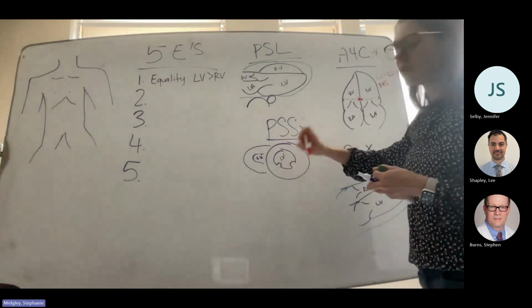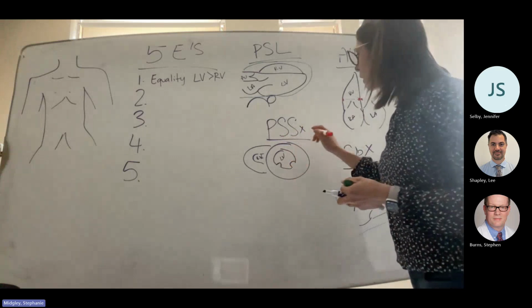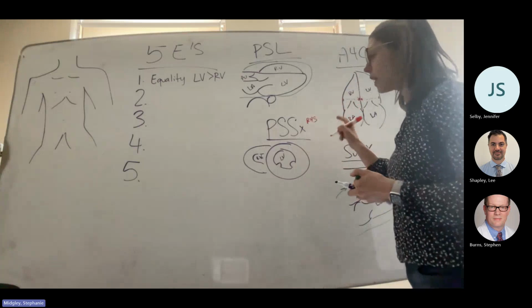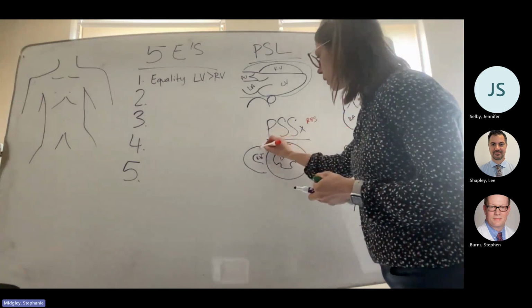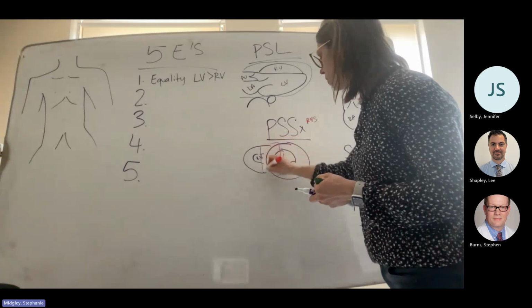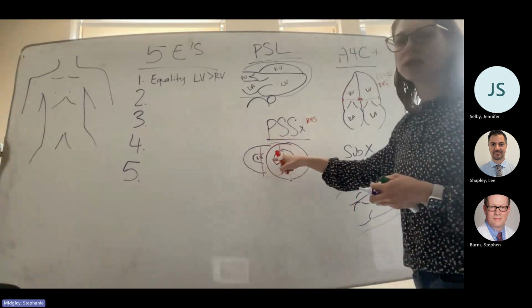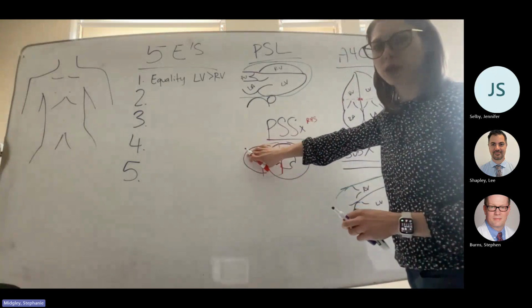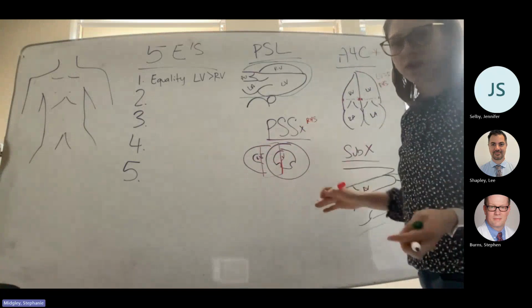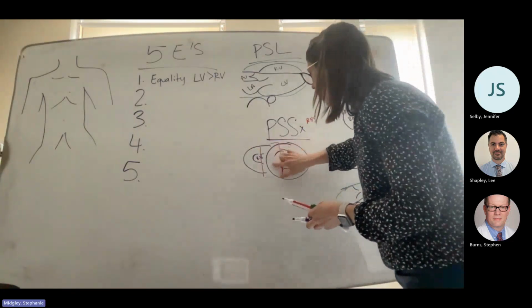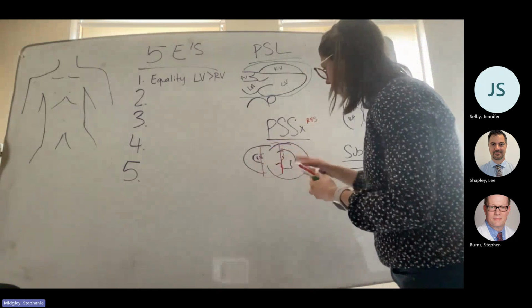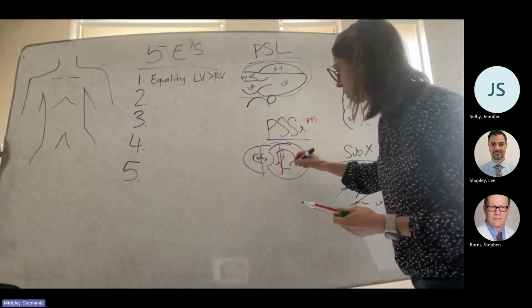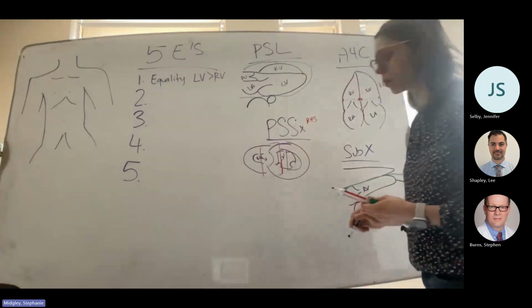Parasternal short is not great for equality, but is going to be really good for right heart strain. And I'll go over the signs of it in a second. But really what I'm looking at is my septum for this one, because my septum is really going to tell me the health between my 2 ventricles. Because if my right ventricle has a higher pressure than my left, which it never should, the right ventricle should always be a lower pressure system, it's going to cause the septum to now bow into my left ventricle. And now I get a D-shaped left ventricle.